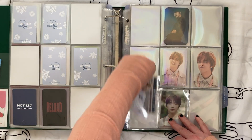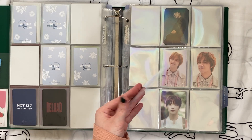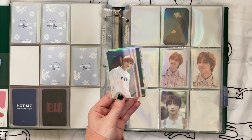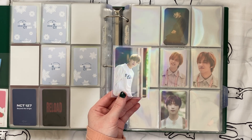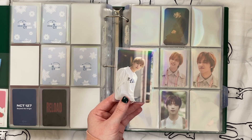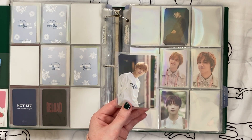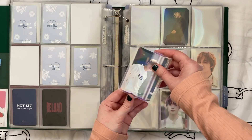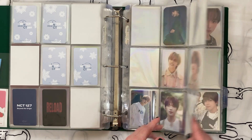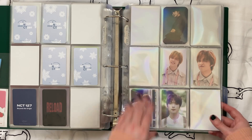This photo card came with the second issue of the D-Icon magazine, which I did still keep. I honestly feel nothing about it, and I'd get rid of it except if I ever decide to sell that D-Icon photo book I kind of want the photo card to go with it. But you know what — forget it, let's just take it out. And this one: I already have the full set from the photo book, and I wanted a duplicate because it has purple hair, but I don't need it — I already have it, so I'm downsizing this.